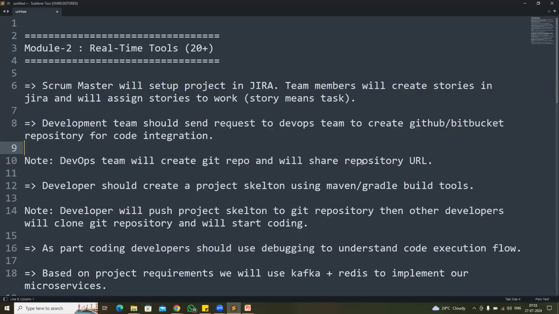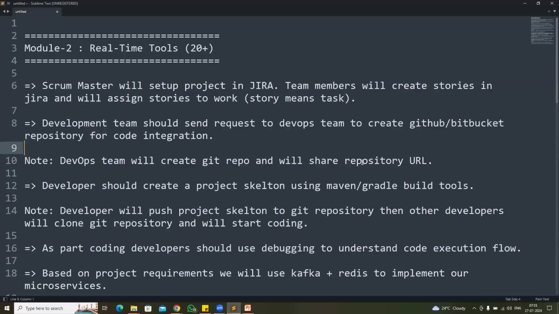It's a Spring Boot project which uses microservices, basically with a number of repositories. We do this debugging every day in the maintenance project just to understand the flow, since we are not the ones who actually wrote the code. And we are also using Apache Kafka. I know how Apache Kafka works in real time, but I don't know how to create our own topic. I hope we're going to create a topic of our own and set it up in our project.